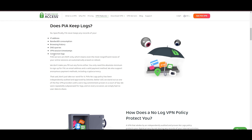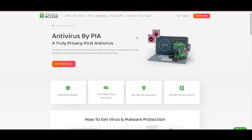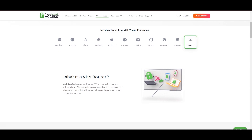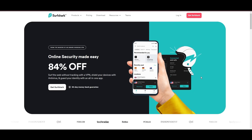However, PIA faces its set of challenges. Being US-based raises privacy concerns despite a strict no-logs policy. Questions around the reliability of customer support and the absence of servers optimized specifically for Saudi Arabia are considerations for some. Moreover, potential interruptions due to frequent server maintenance are notable. PIA's expansive server offering ensures fast, responsive connections essential for high-quality streaming and secure browsing. Personal tests from dense urban areas within Saudi Arabia to remote global locations have consistently demonstrated PIA's capability to provide low latency and stable connections, with the WireGuard protocol recommended for optimal speed and security. PIA's pricing strategy is notably competitive, offering significant savings for long-term commitments. In summary, Private Internet Access sets itself apart with its unmatched server network and competitive pricing, emerging as a compelling choice for users in Saudi Arabia.